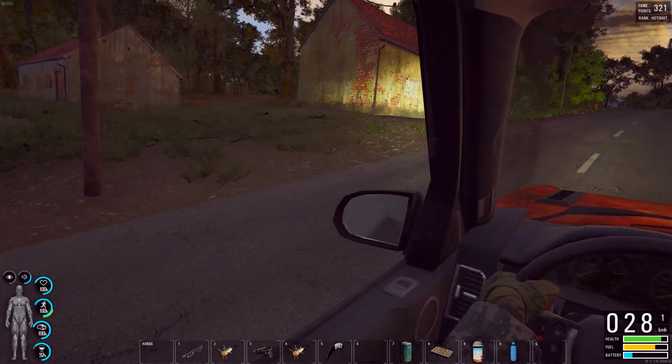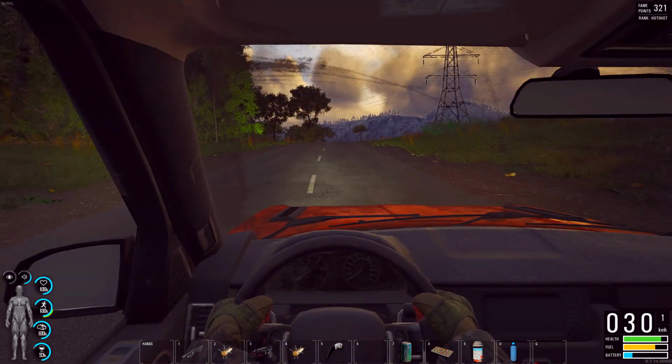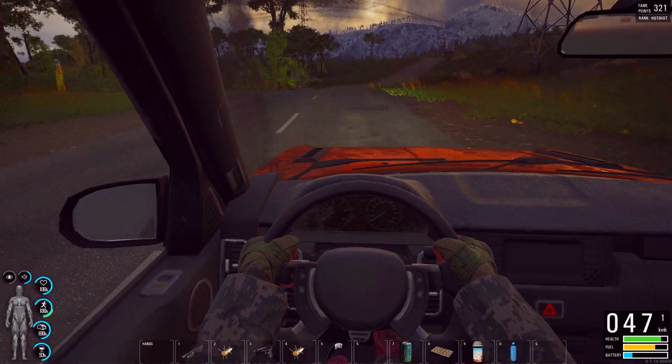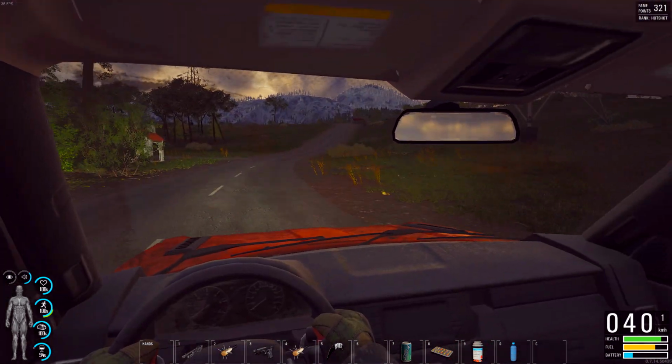There's some houses too. Kinda wanna check those, but no. We're gonna go now. I know there's mechs and I know there's suicide puppets, and that's all we need to know.